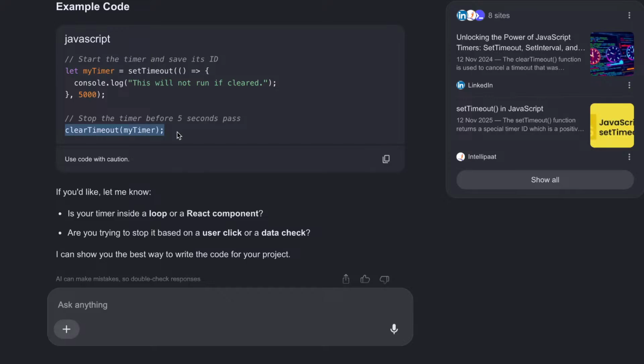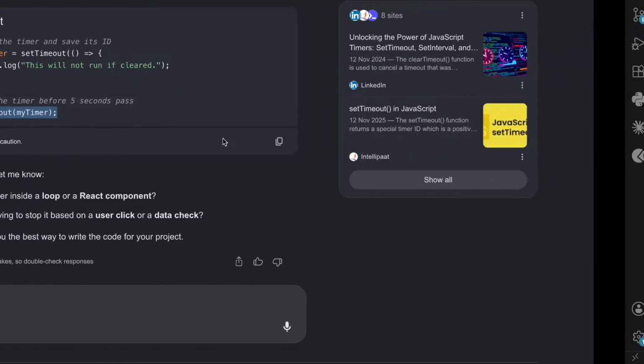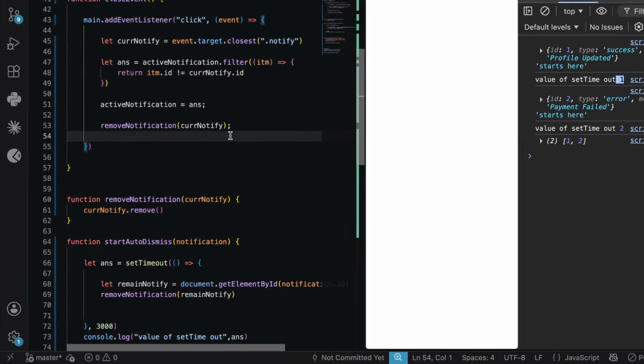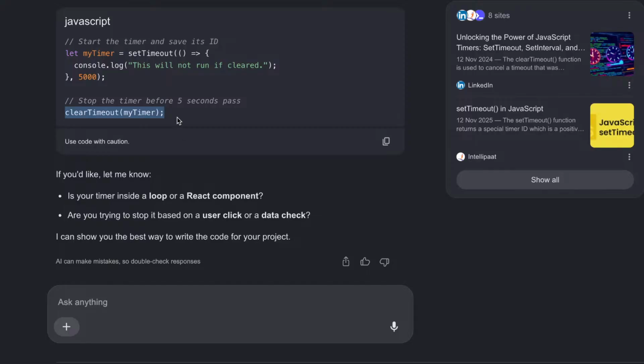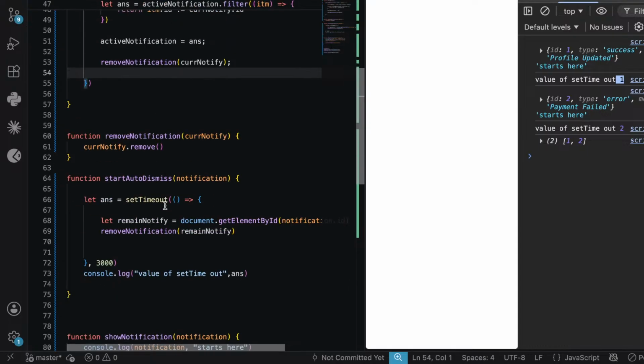But how can we call this? We have clearTimeout and we want to use it to clear the timer. Okay, setAutoDismiss. Just a second, I'm getting charging.